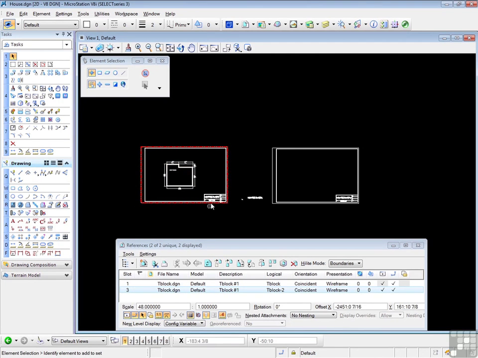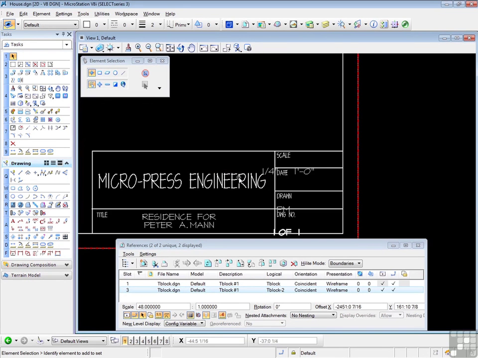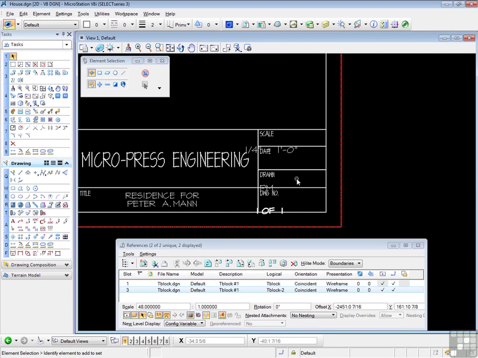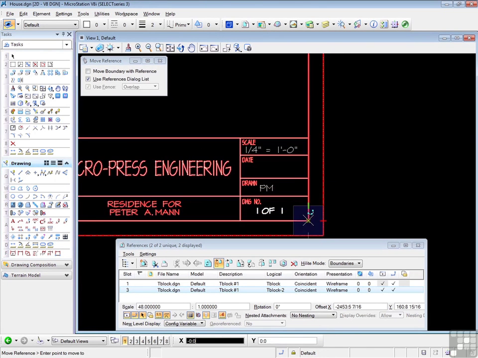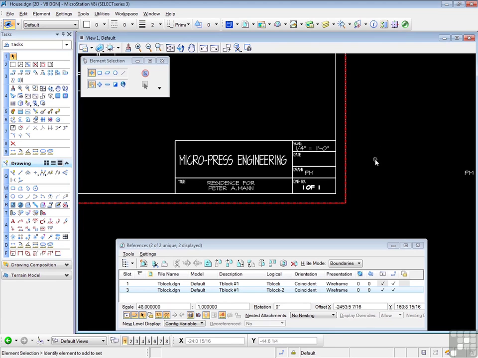Which is fine, of course, but you would have to make absolutely sure that you had placed the title block reference in exactly the same place. Otherwise, you see what we see here. The text in the master file is not registering with the correct locations. So we're going to have to move that file again, this time so that we can place our text in the proper place. Which is why you have to be a little careful moving reference files. They can get out of sync with elements in the master file.